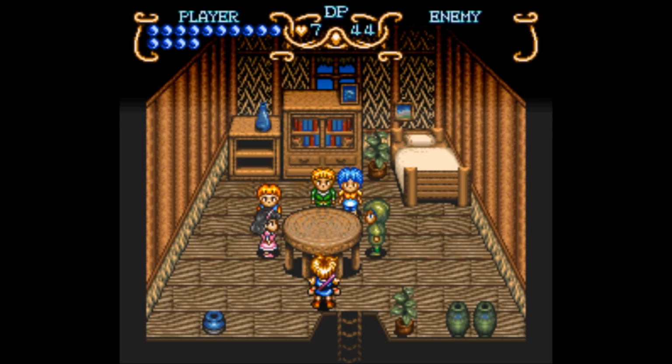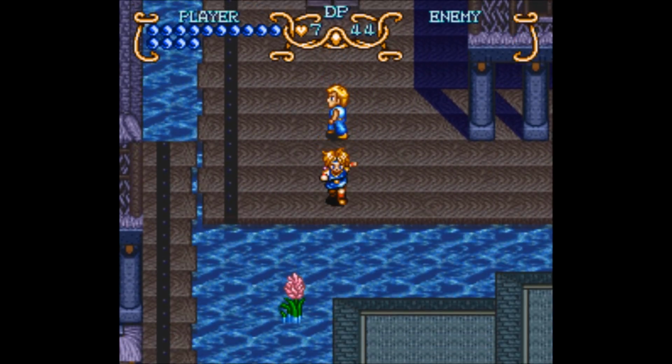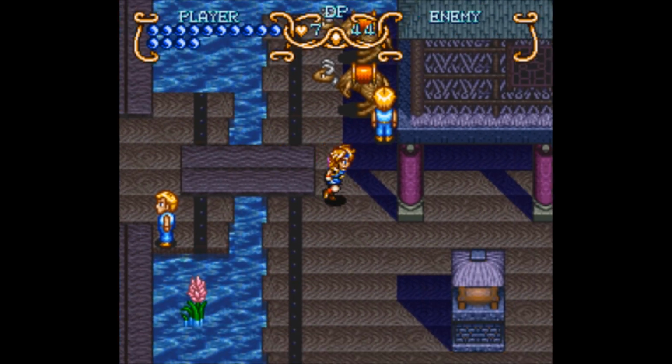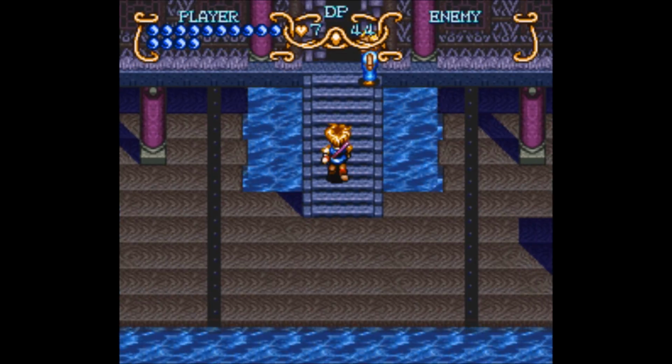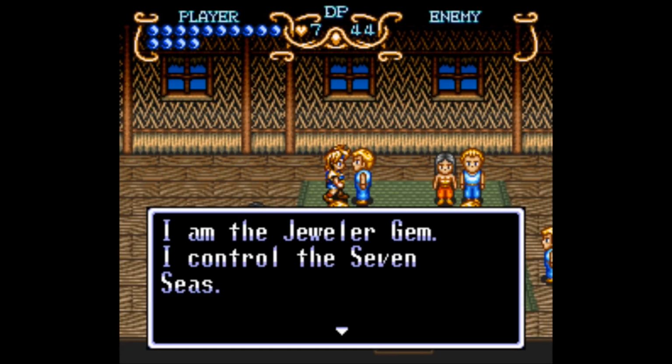Alright, so now we're back in town. First things first. Number one, let's go to the gambling house and get our reward, our long-awaited reward, which is the Dark Power. We'll get told what it is in a minute here.